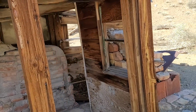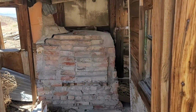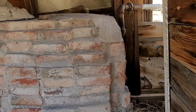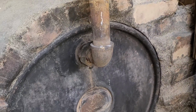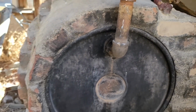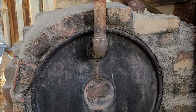Oh no, this looks like it was some kind of furnace or smelter or something. Isn't that some kind of furnace or fire pit? There's a pipe going into it. Oh yeah, look. Oh my goodness, wow. Sorry, there's not a lot of maneuverability in here. Holy cow, yeah, I guess you would build a fire under that and then boil something. It's like a big boiler.